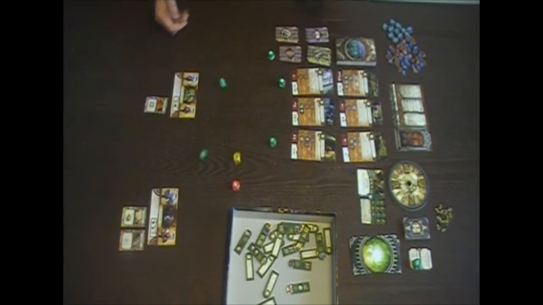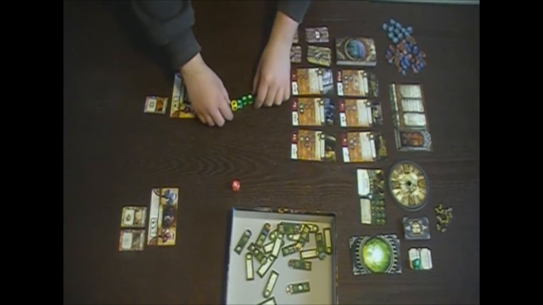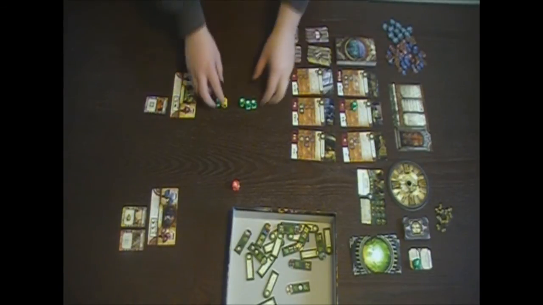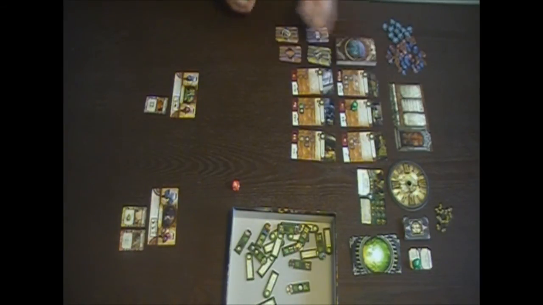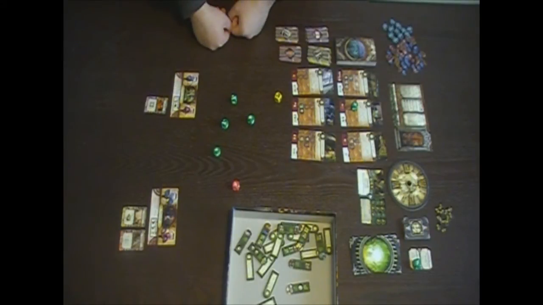Alright, let's go. Well, I didn't roll any investigation at all, but I did get the scroll, so I will put that on. Hey Jason, I found your peril. Yeah, well, too little too late. Alright, gotta roll big and finish this off.